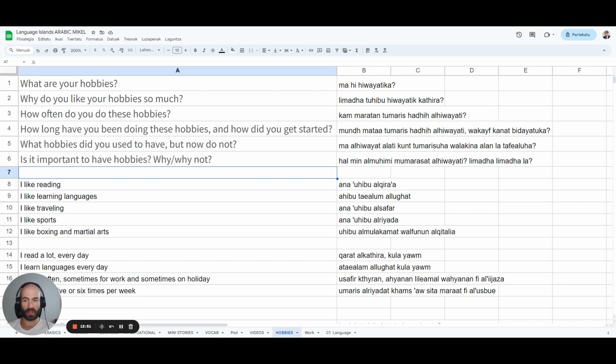You should combine it with all the other exercises, lots of listening to podcasts, things like that, lots of reading to get good at the language in general. But if you want to get conversational super fast, this is what you should do.